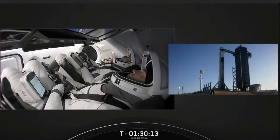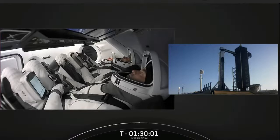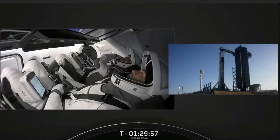Yeah, and one point to make, we may hear it from the crew. There are 4 launch opportunities in the 5-hour window that we're getting ready to come into here in 90 minutes. Right now, we're also listening in for a quickie launch escape system check that the Dragon team's supposed to do at about T-minus 90 minutes.